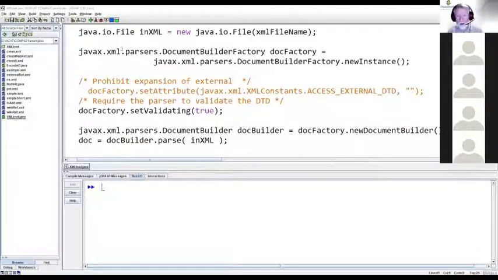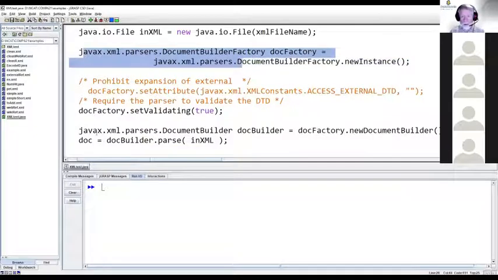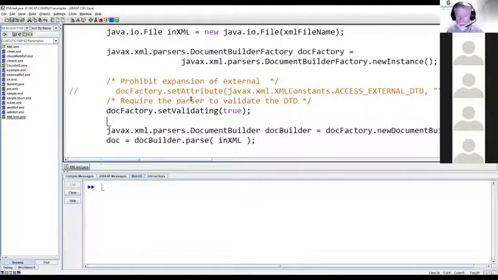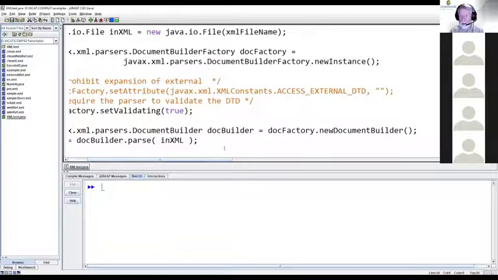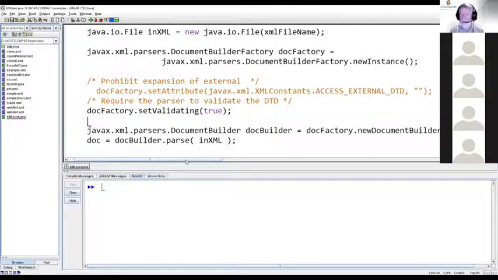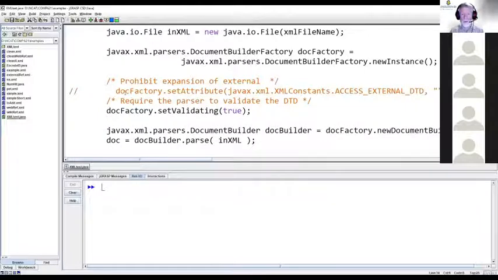So again, in this example, there's the building package, and then there's the parser built up here. In the middle, I am setting, or as the case may be not setting, a couple of options. There is an attribute you can set that will deny access to external domain data types. So the external item that causes the XXE threat, you can turn that off. I have it turned on. By default, it's on. I have not turned it off. If I comment this line out, it will turn off.